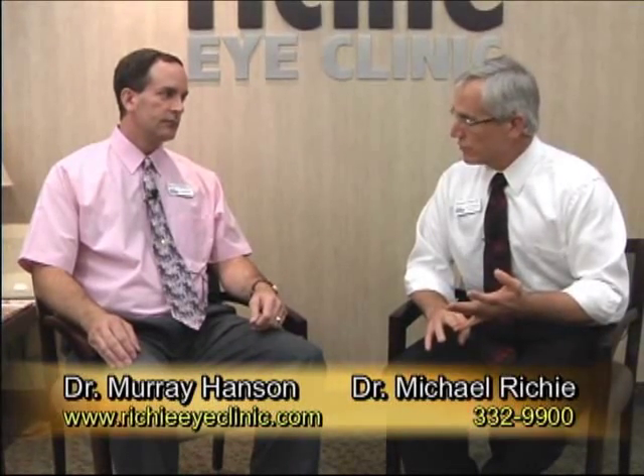Many of our regular glasses that are clear have ultraviolet protection even though there's no tinting. So the ultraviolet blocking component doesn't shade the glasses in any way — no, it does not. So you could have ultraviolet blocking sunglasses in a shade of gray, brown, or amber, and you can mix and match the colors you prefer. Here at the Ritchie Eye Clinic we prefer putting ultraviolet coating in regular prescription glasses, so you have that protection whether you're wearing sunglasses or not.